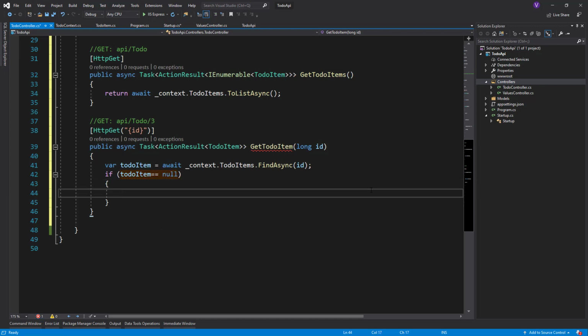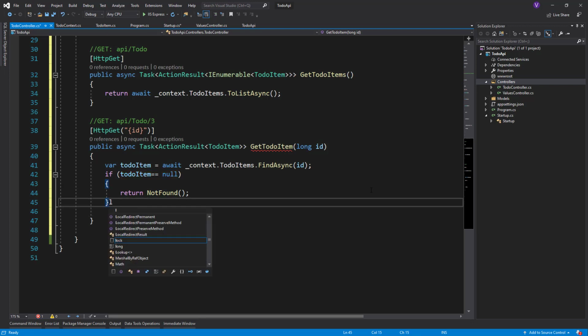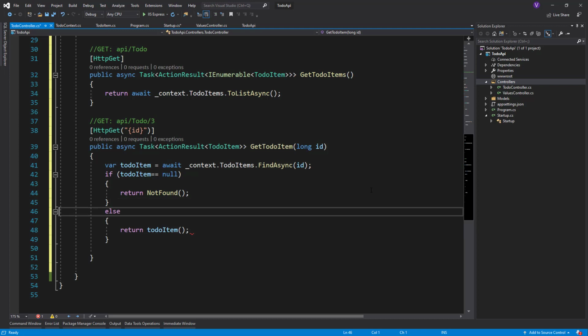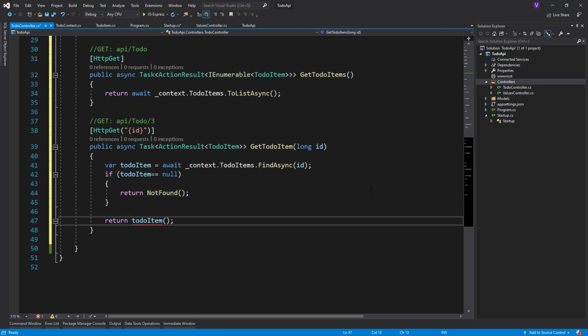Then we should return something like NotFound. Else, or not else, actually this depends on you. Return toDoItem. I mean, we can remove the else and simply write it like this. It's pretty much the same.